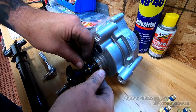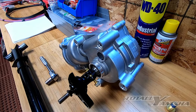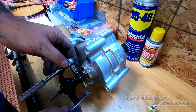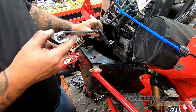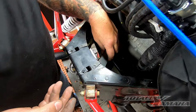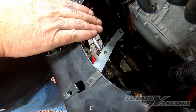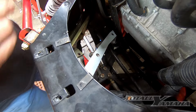Get this mounted before we try to drop this into the hole. You'll be tightening this with a 3/8 on this side and 7/16 on this side. So what I usually do is I take this bracket, make sure the angle part is down, drop it down inside there, just kind of pull it out of the way a little bit, because that bracket has to be underneath and it's really tough to get in there if you don't get it in there now.